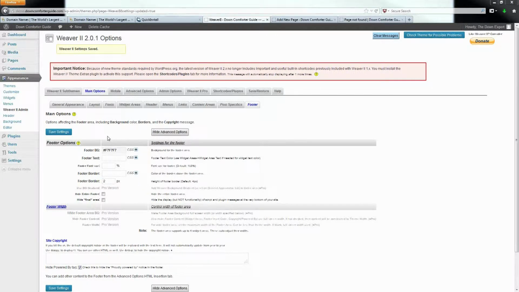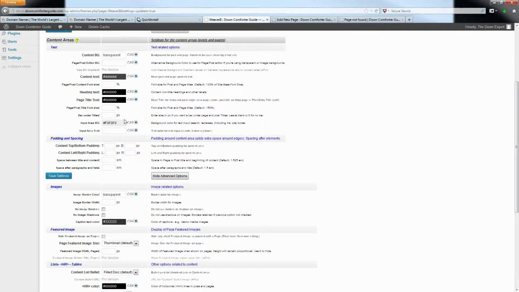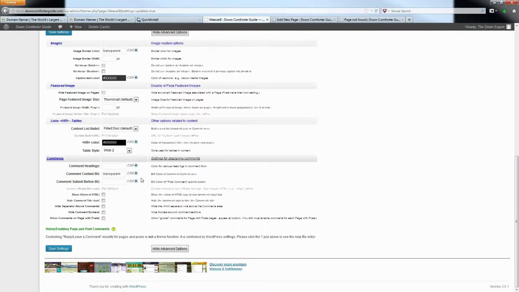Beyond these basic settings here, one last thing I wanted to point out, you have all of these other settings in this theme where it is grayed out, and it says Pro version right here. Pretty much any page that you go to in here, they have a lot of available settings for you, but they might have very particular things here and there that are simply limited to the Pro version. The Pro version of Weaver 2 is a commercial theme. It's something that you would actually have to buy.